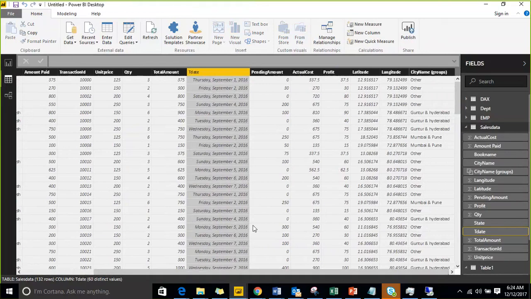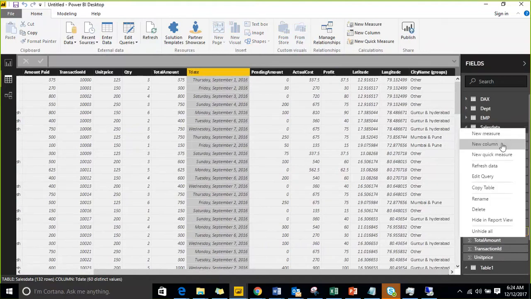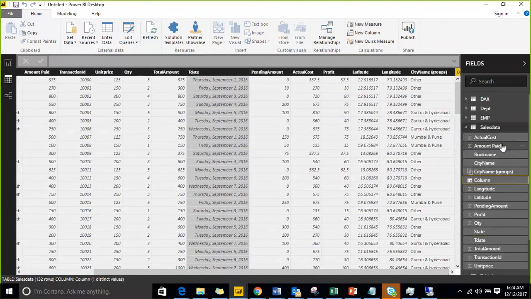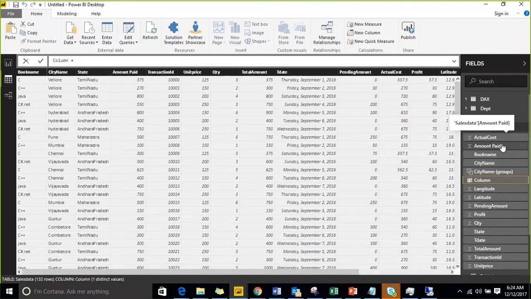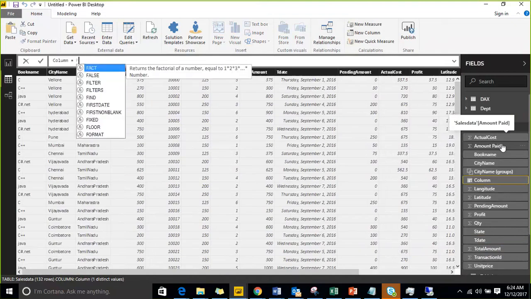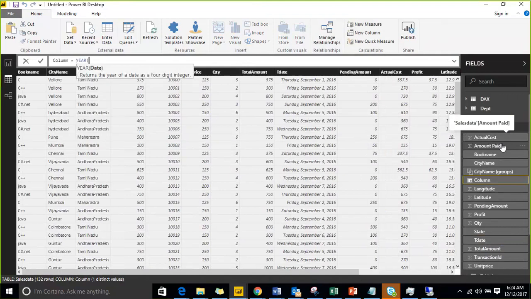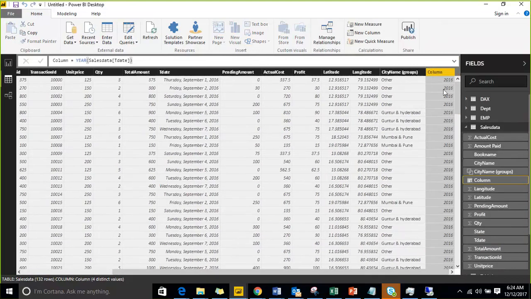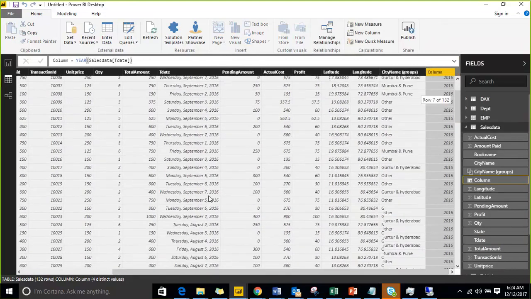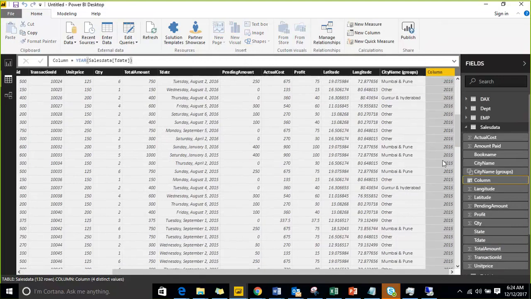So if I need a column called month, I can create a new column here and write an expression. First I will take YEAR of, which will create a year column from the T date column available here. You can see that the year was extracted from a date.